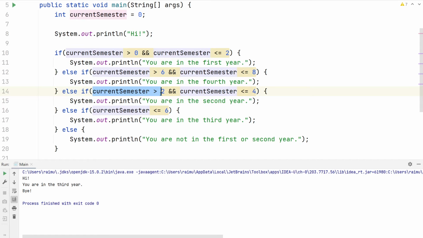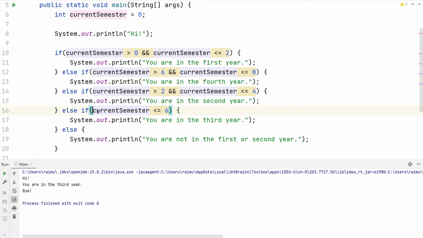The first condition here is also false because 0 is lower than 2. So the whole condition is false since one of those two is false. And here again 0 is lower than or equal to 6, so this is true, so this code gets executed.